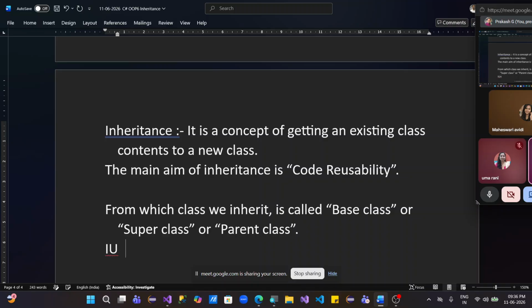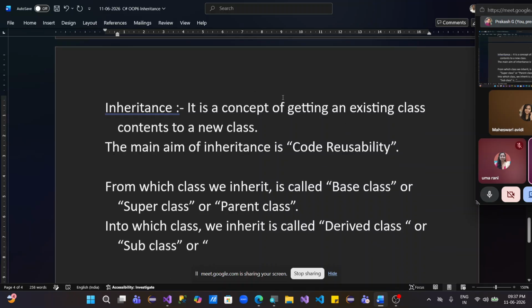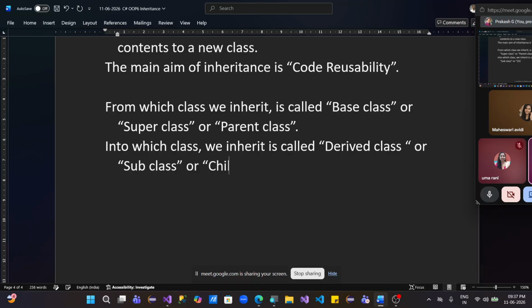The class into which we are inheriting is called the derived class, or also called subclass, or child class. Since it is parent and child, for easy understanding we'll call it like this. You can use any one of these, guys.